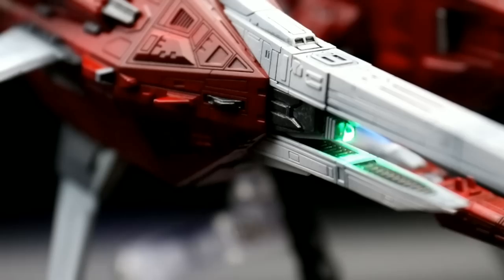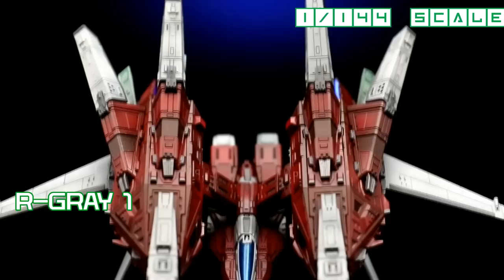So let's start things off with the 144 scale plastic model kit, our Gray One, from the popular game franchise Raystorm. Without further ado, let's get to it.